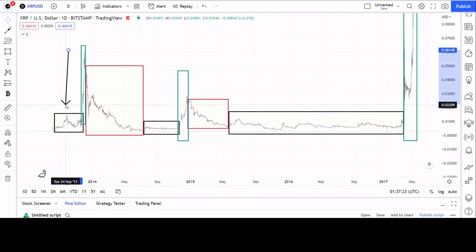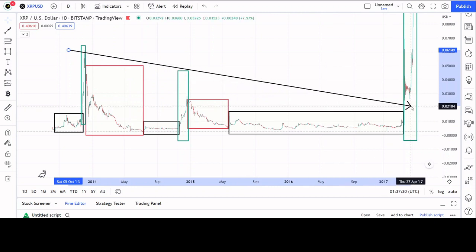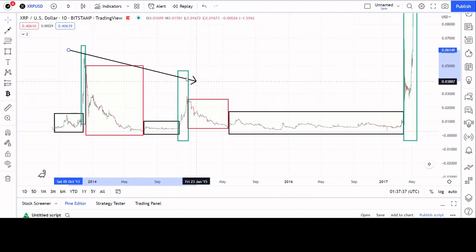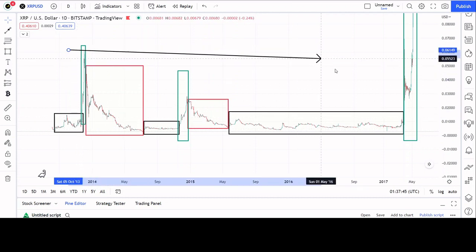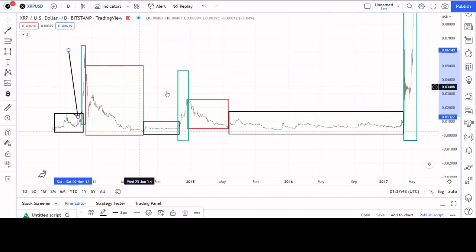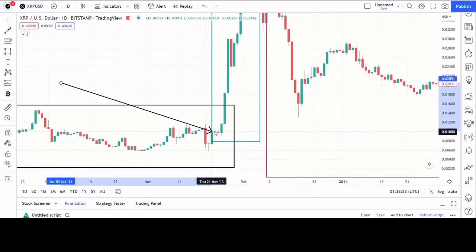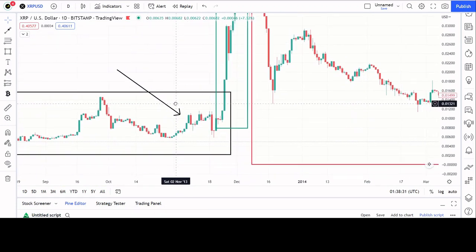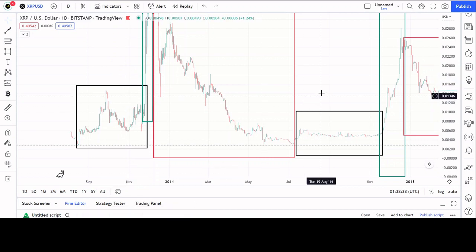So it is my belief that within these seasons, these fractals, these patterns or these structures are actually repetitive. So this structure right here that comes before the bull run, for instance, plays out here. Let me show you what I'm talking about. Okay, so you see how this structure moves up here, and then it drops, and then it moves up again, and let me zoom in a little, and you see this little tiny correction that takes place before it moves into the bull run. Well, that structure, that fractal, repeats over at the end of the other one that I just showed you. Let's go over there.